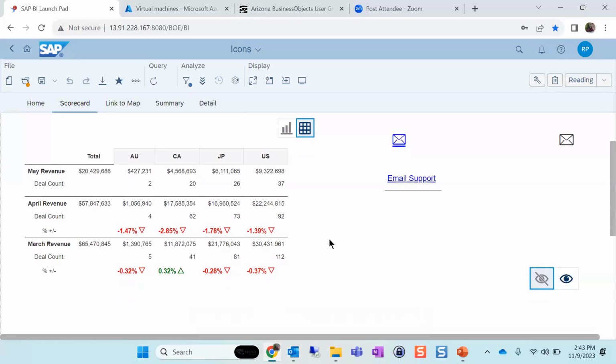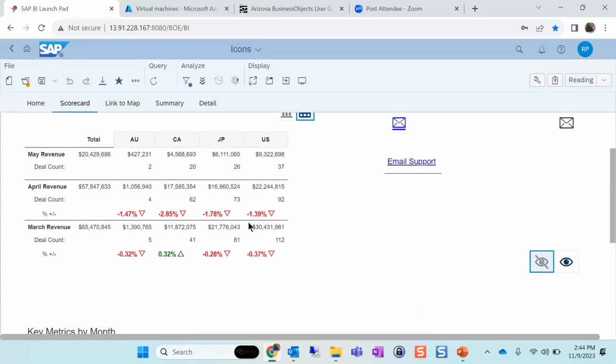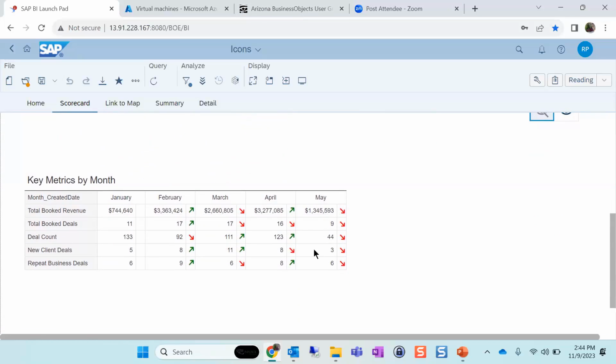And here I'm showing several uses of icons in this report. So this top one here, I'm using in conditional formatting to show an up or down arrow depending on how the trend compares to the previous month. Similar for this chart here, only I'm using a different icon. This is all conditional formatting, using the specific icon and the SAP icon font in order to do that.